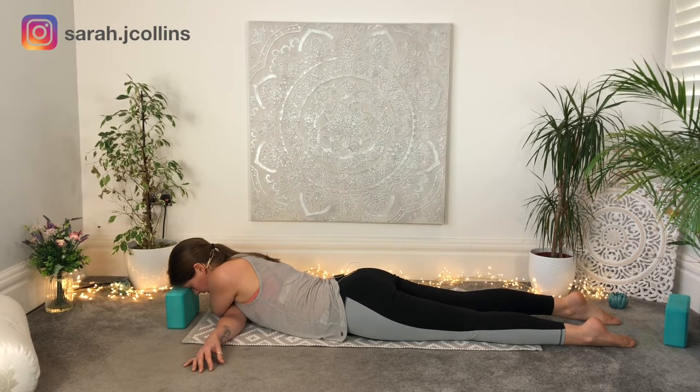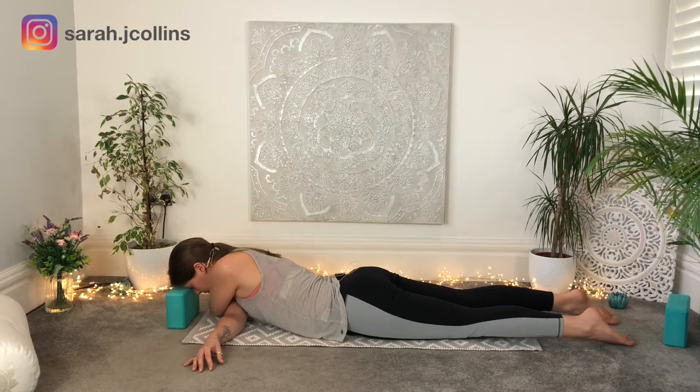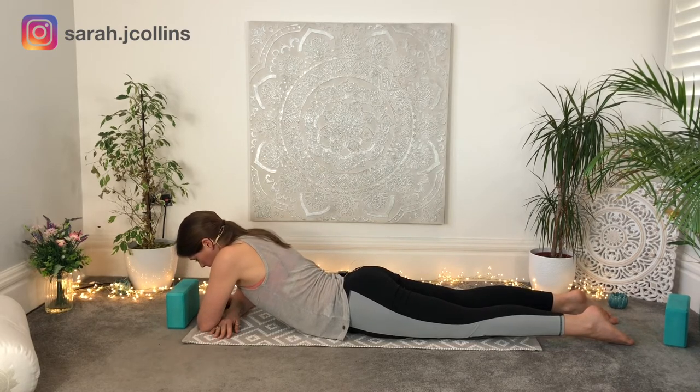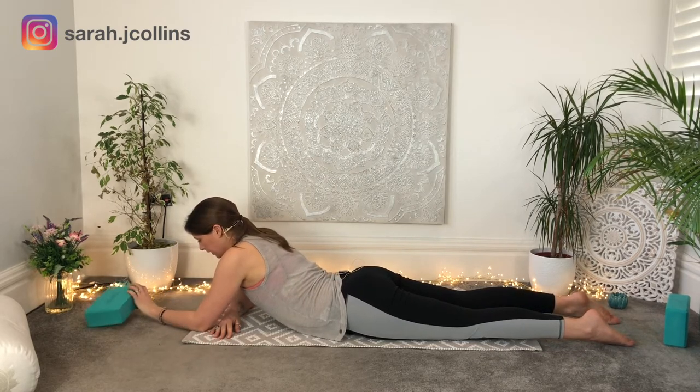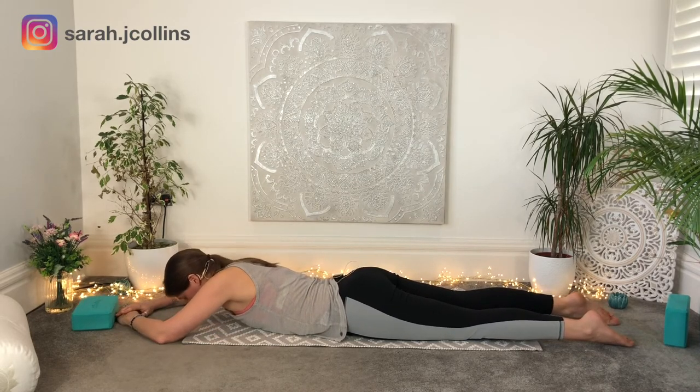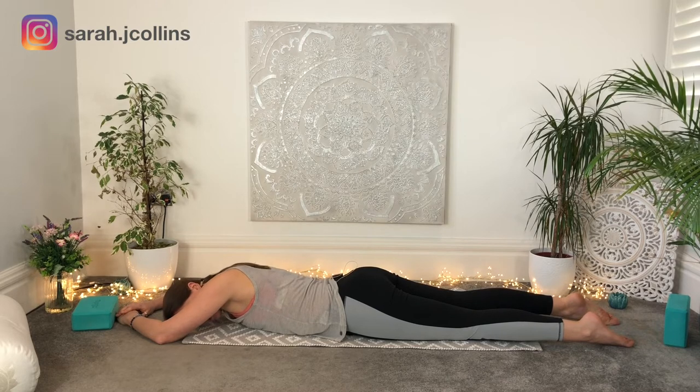Last few breaths on this side. Okay, walking one arm back in at a time. Taking the block away and just laying flat with your arms, maybe just up above you for the moment. You can turn your head to the side.